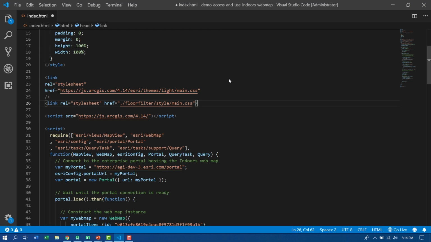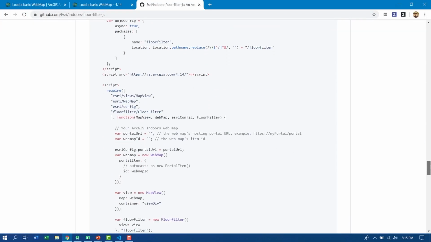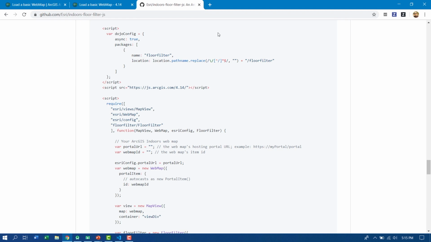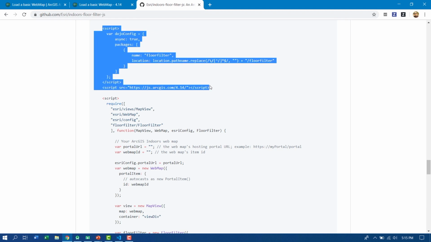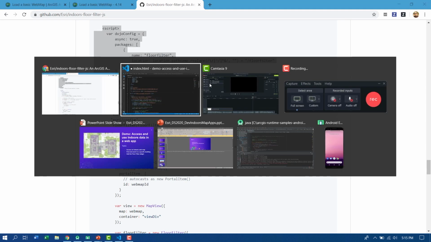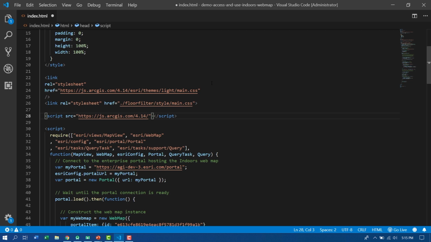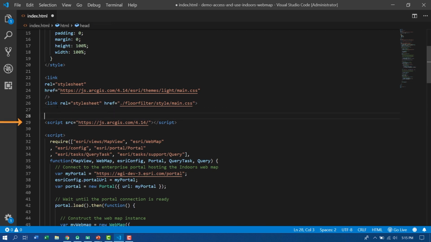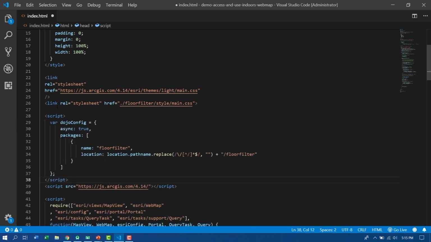We also need to reference the floor filter folder. The example in the README had a piece of script that will look for the floor filter folder in the same relative location as the example HTML file. Let's copy that code, find the place in our app where the ArcGIS API for JavaScript is being referenced, and paste the code right above that.